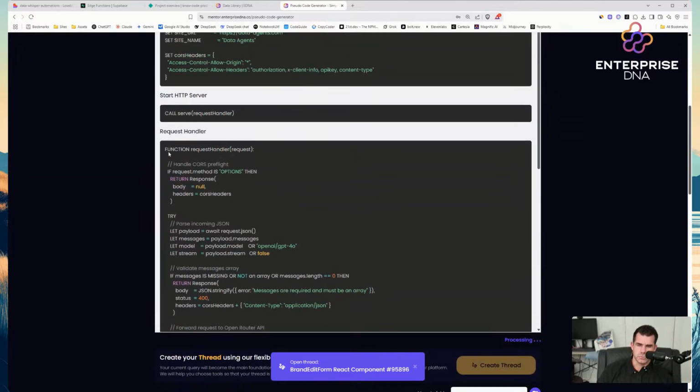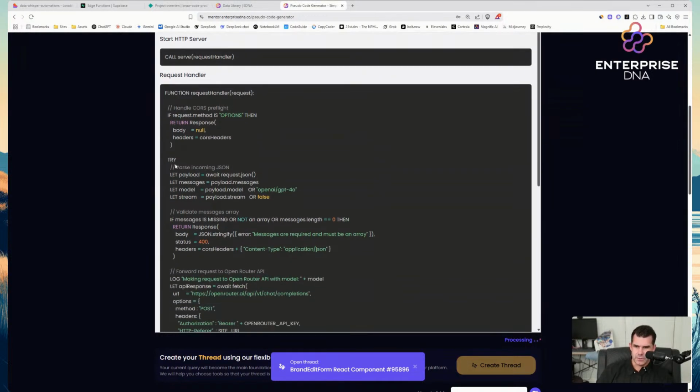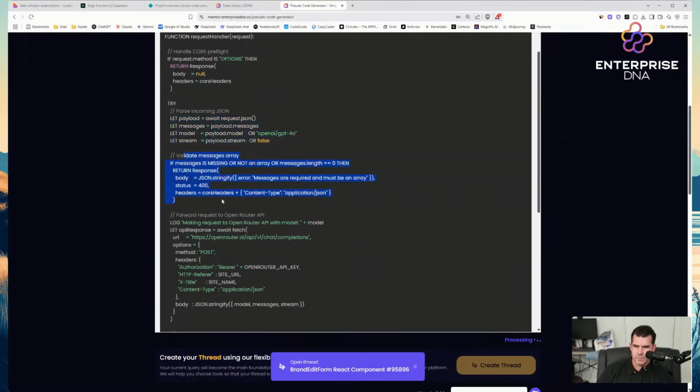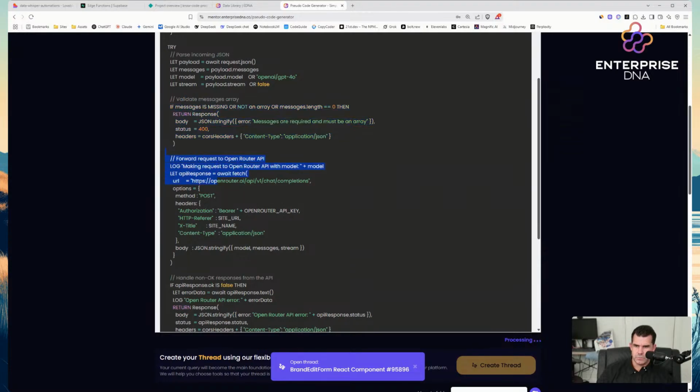Pseudocode is just telling me what's happening in the code in normal language. So: incoming JSON, validate message array, forward request to Open Router API. Yep.